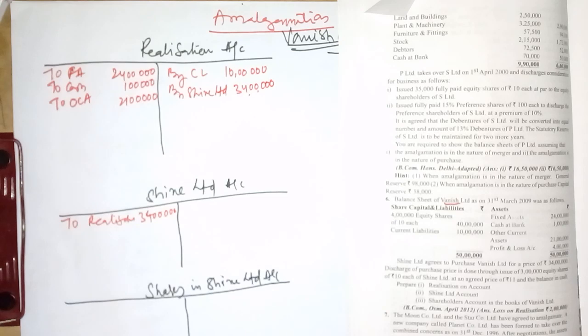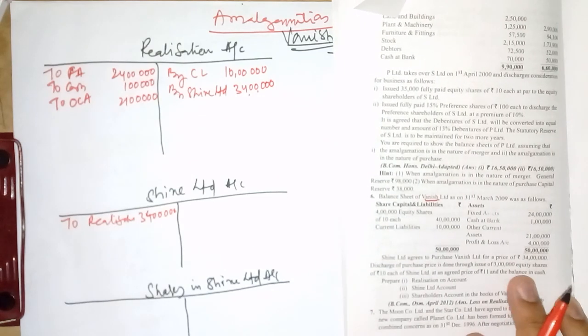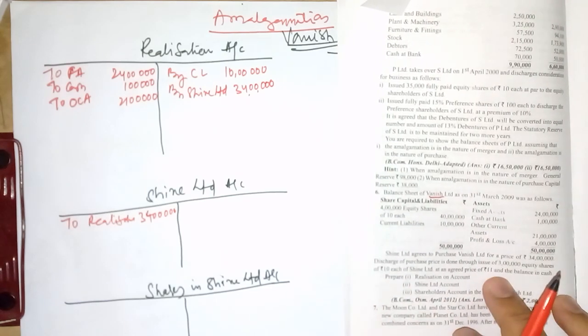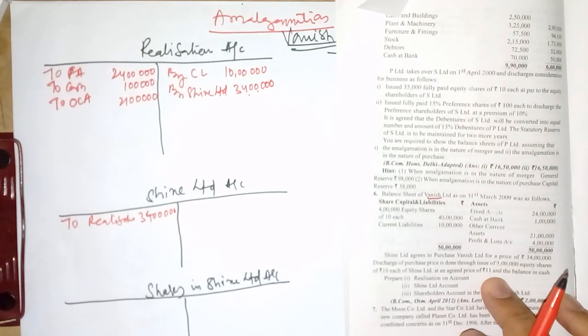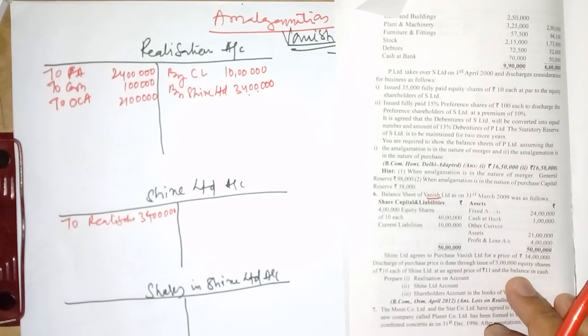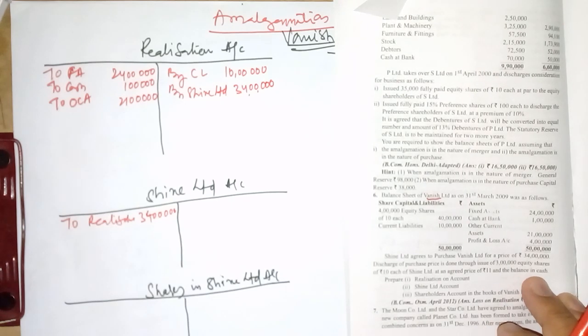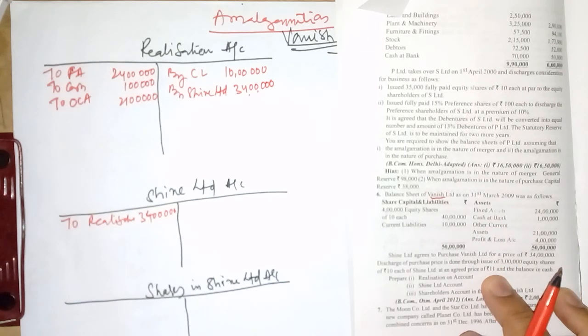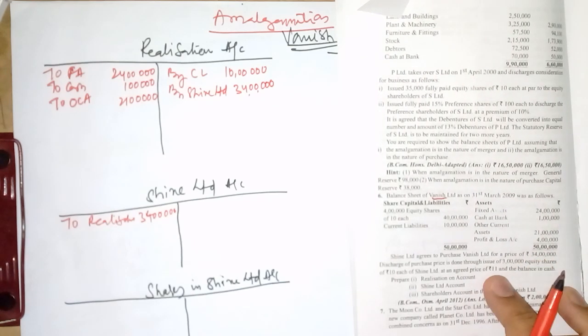Once this entry is done, now the PC receiving entry. What is the PC receiving entry? We are receiving in the form of shares. How much? 3 lakh shares of rupees 10 each, that is the face value, and 11. So 3 lakhs into 11, 33 lakhs we are receiving in the form of shares, and 1 lakh in the form of cash, that is the balance in cash. Clear? Out of 34, 33 is gone. The leftover 1 lakh will be in the form of cash.